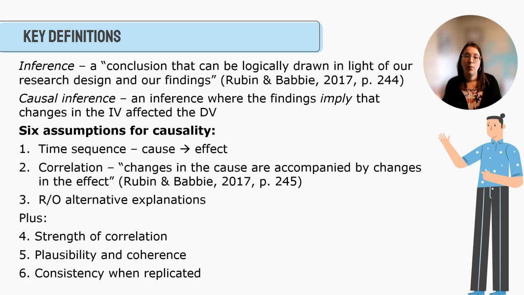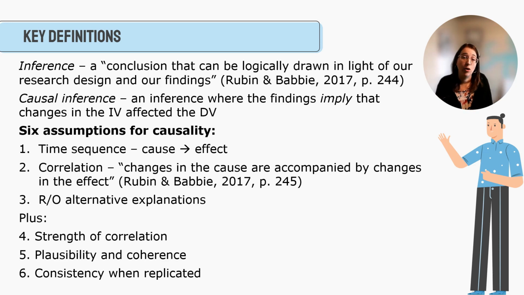So Rubin and Babbie talk about the need for strength of correlation. They use the example of the relationship between cigarettes and health issues like cancer. We can't do a true research design and say, I'm going to randomly give cigarettes to this group of people and not cigarettes to the other group, smoke for a while, and we'll see which one of you ends up sick. We're not able to do that. That would be so unethical. But there is a lot of research and a lot of medical records and a lot of people who have experienced different types of health issues related to smoking. And so it's a very strong correlation that we can say that there's a lot of evidence that one caused the other, even though we don't necessarily have a traditional experiment for it.